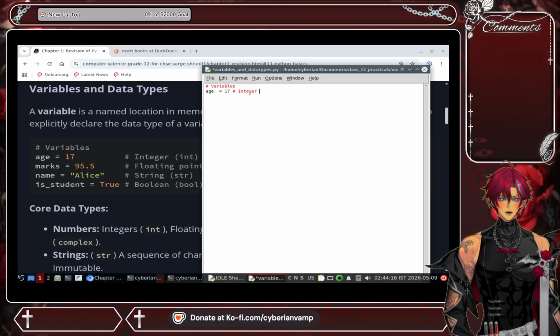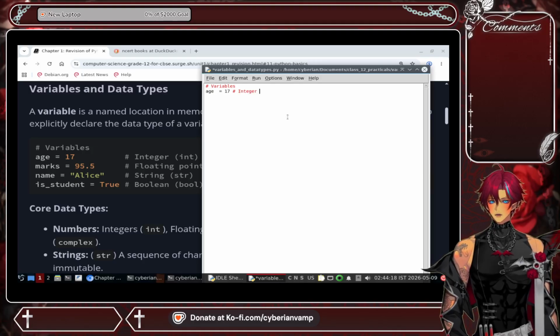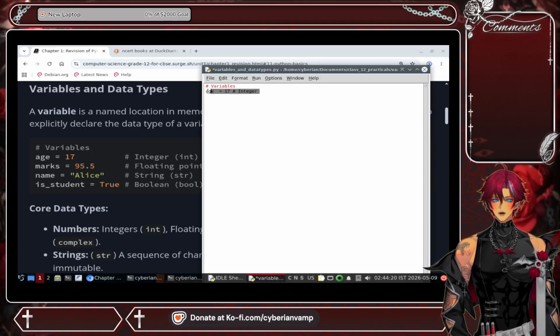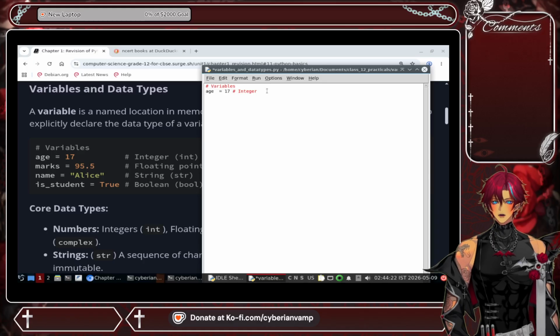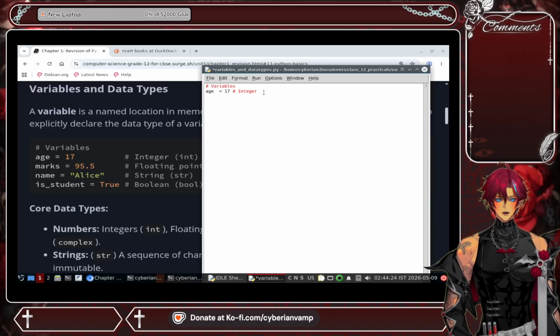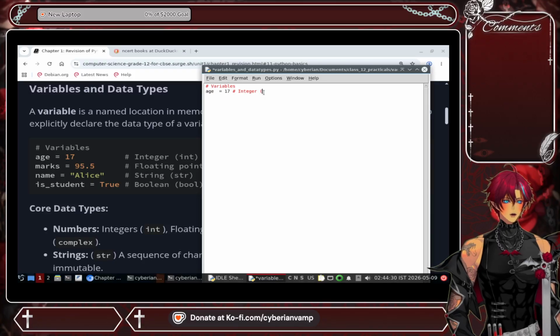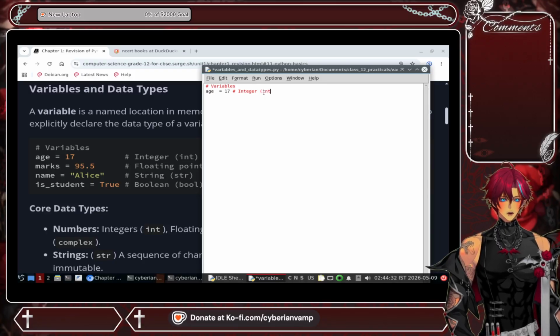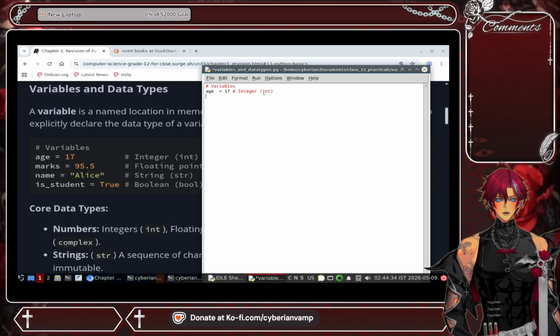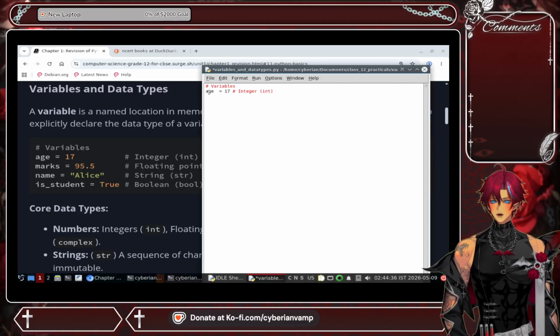If I'm explaining integer in here, like I have done in this one, it is saying that this data type is an integer. And if in future I want to explicitly define some variable as an integer data type, then I will utilize int in here. So before that, there will be int. I will go into that later on if it is required.